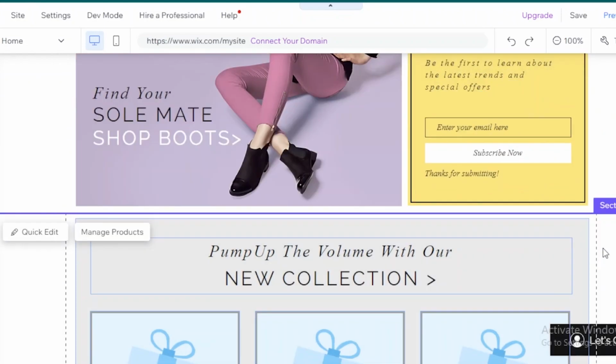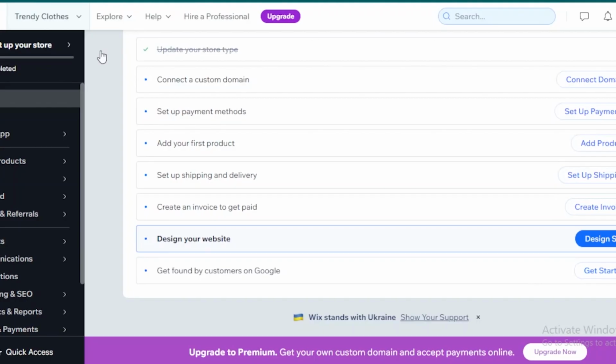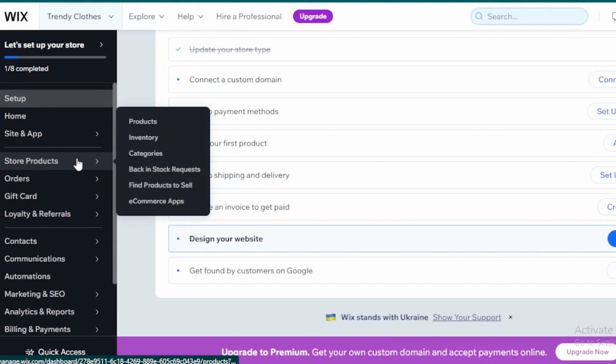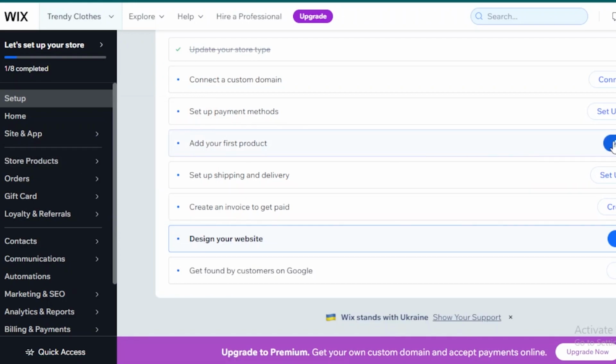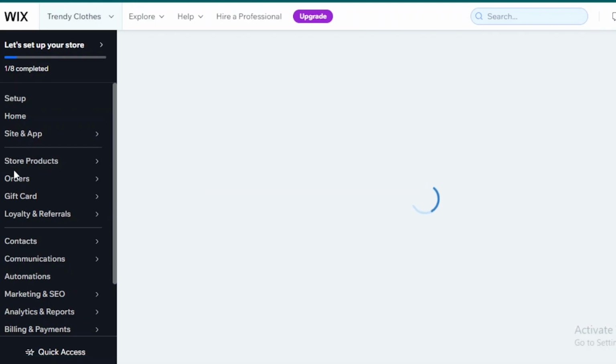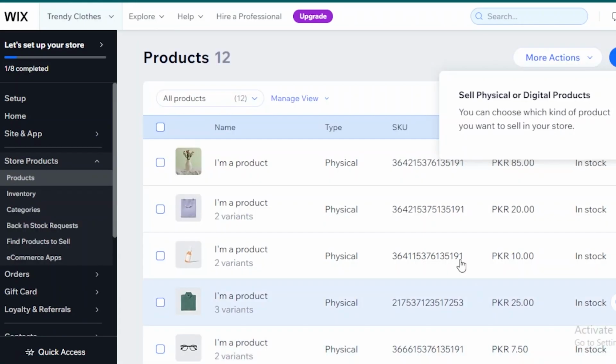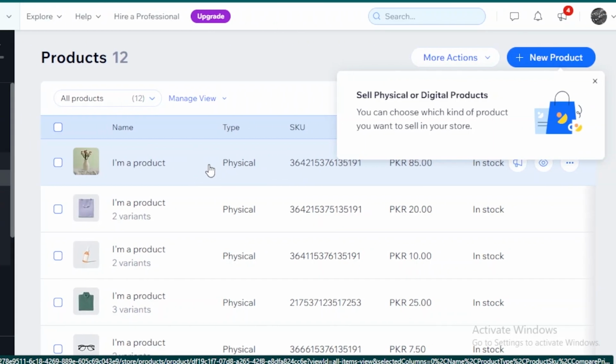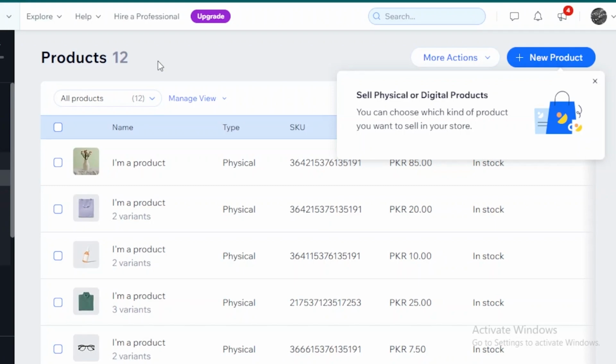Now that we're done with it, let's go back onto the Wix website and go on to adding in our products. We're going to go on to store products, navigate down to the store product area, and click on add product. I'm doing it from here. We can also navigate to it from here. From right here, you can fill in all the details, description, names, pricing. You can also put in really captivating and magnetic photos of your products that are easy for you to categorize.